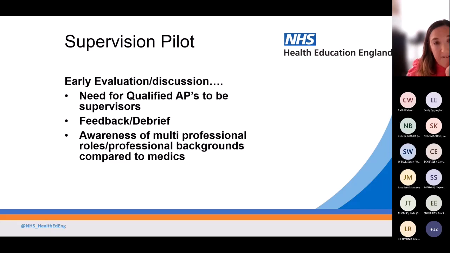It's been quite apparent that we need some sort of forum across the region and nationally. We've not really got that far yet, but there needs to be some sort of community of practice or supervisor forum that people are really keen for, where they can share experiences, discuss things with their peers and colleagues, and use each other for advice. I think it's really important that we at HEE do something to facilitate that network going forward, and I think it's going to be quite fundamental to supervising advanced practice in the region as well. Thank you, Sarah.